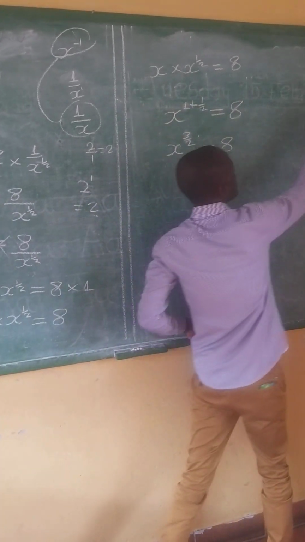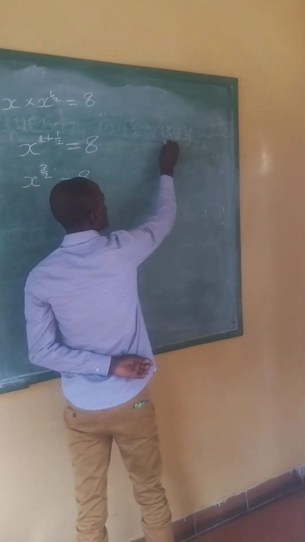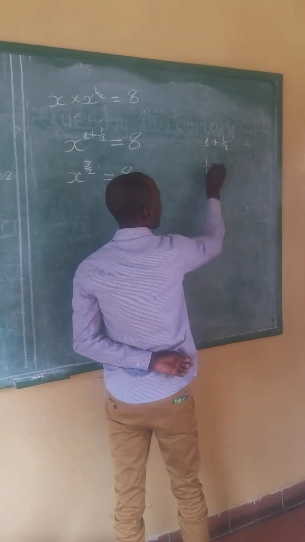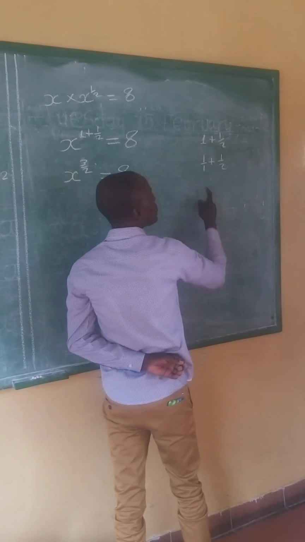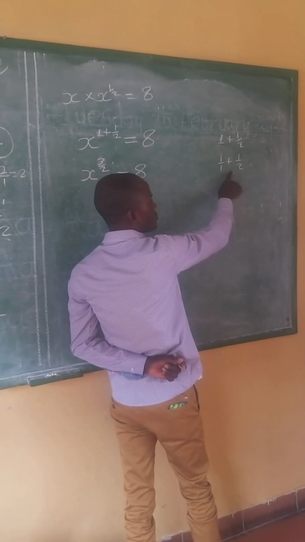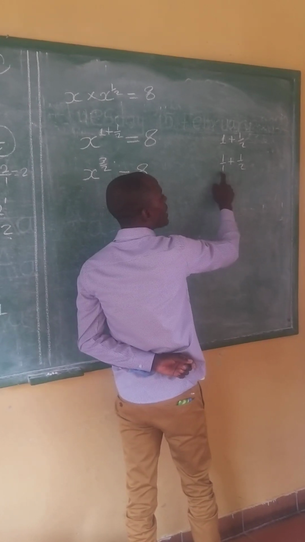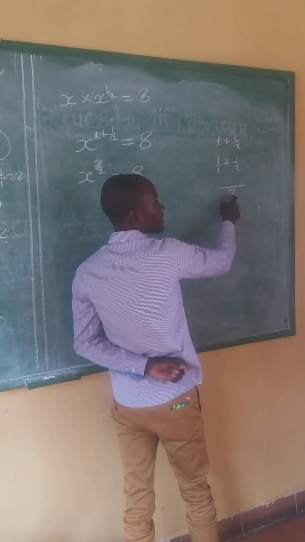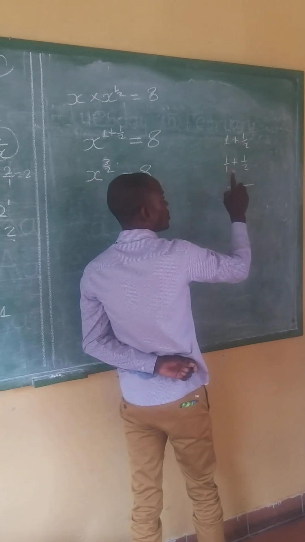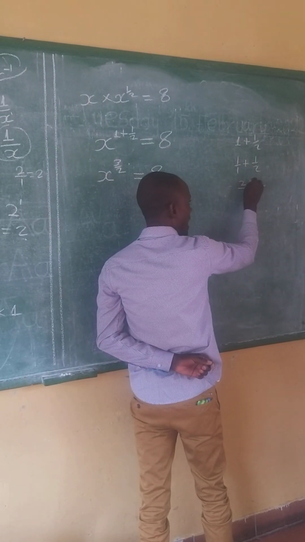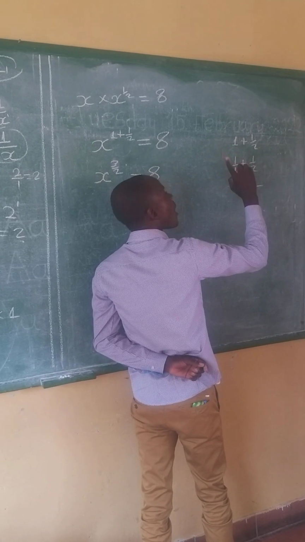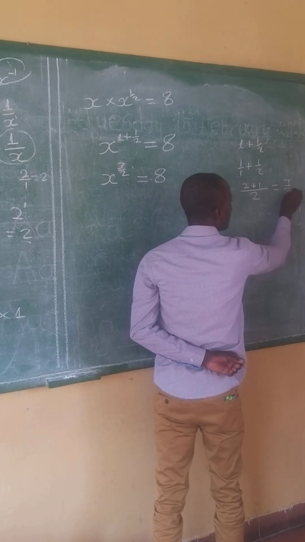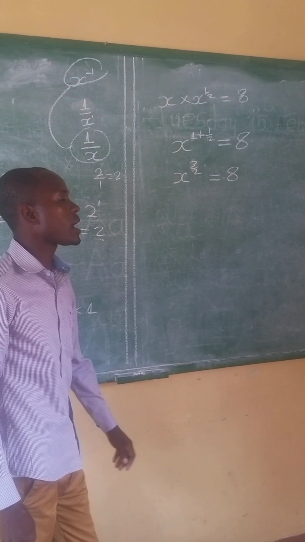Because when you have something like this, I'll do it on the other part of the board. It will be 1 plus 1 over 2, which is just the same as 1 over 1 plus 1 over 2. You look for the lowest common multiple or denominator, a number into which 1 and 2 can go without leaving a remainder. That is a 2. So 1 into 2, it's 2. 2 times 1, you get a 2. Plus 2 into 2, it's 1. 1 times 1, you get 1. 2 plus 1, you get what? 3 over 2. That is how we got the number on top there.